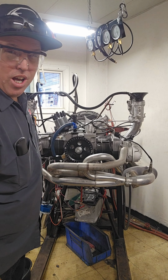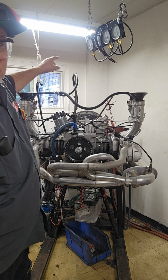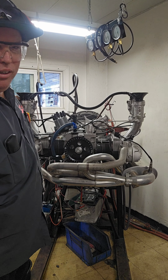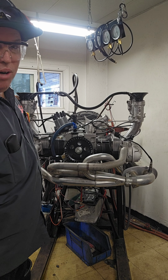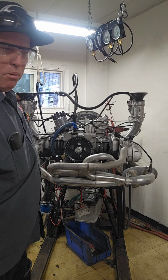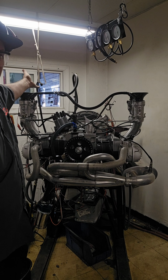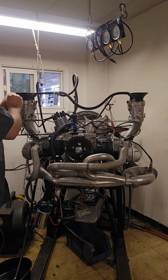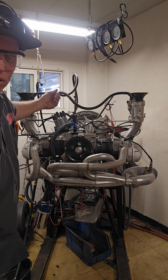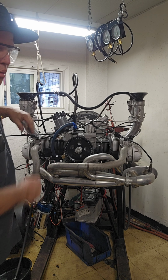Next time you come to the shop, the moment you walk through the door, look to your left, and you'll see this window. Yes, everybody walks in and never realizes there's a dyno room right next to the front door. So many people go, I didn't know you had a dyno. Where's it at? I've never seen it. There's a window right there. For those of you who don't know, the front door is literally right there. When you come in, you immediately start going to the right. If you look to the left, there's the window in the dyno room.